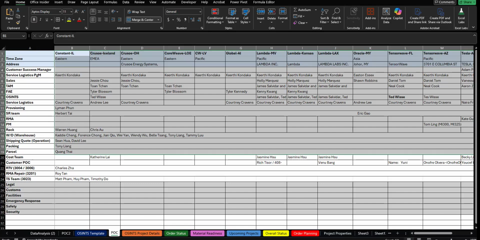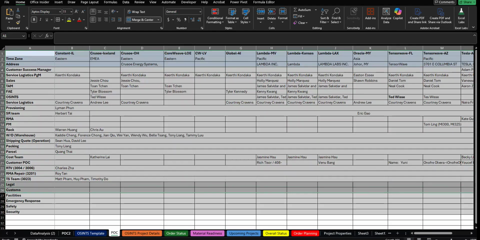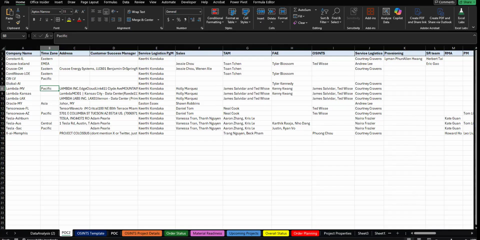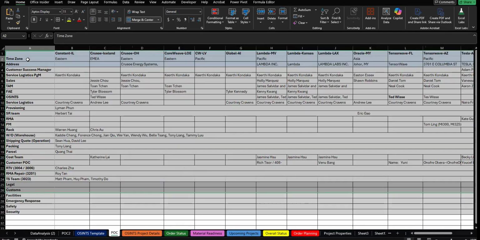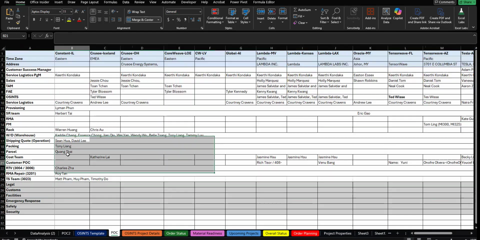Let me quickly go through what my understanding is. POC is a company information based tab. I have transposed it because in your sheet it was taking input from left to right. Though it is very easy to input all the things for a particular company in a column, just enter something and hit enter, and then you move to the next cell, this is not consistent with the other sheet, where the headers are on the top and the entries go from left to right.